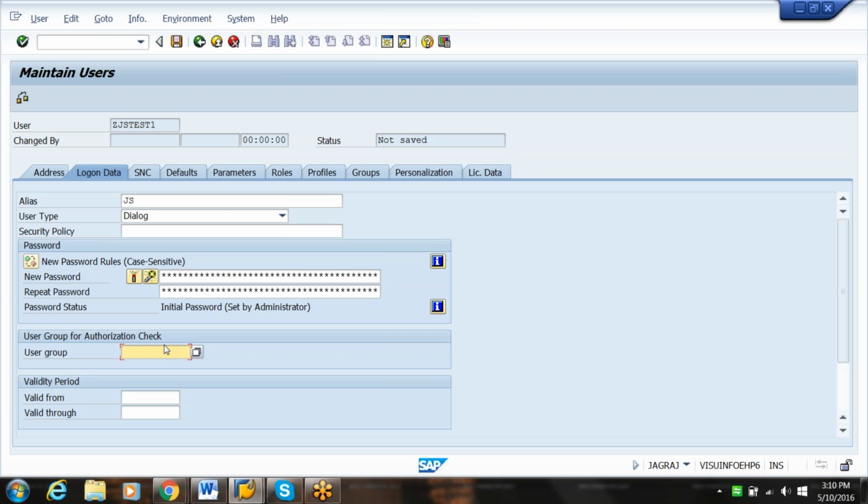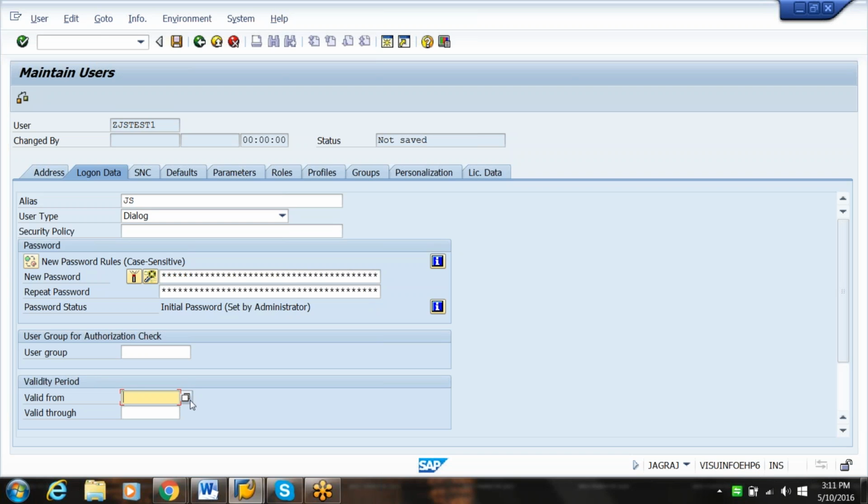So if any application checks this authorization, that a user should be from user group developer, this is a very critical option here.